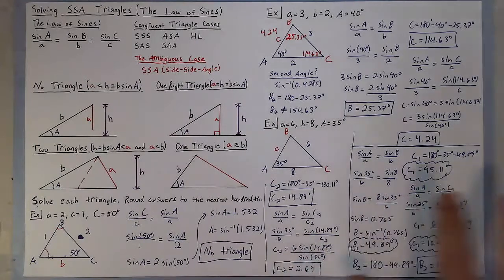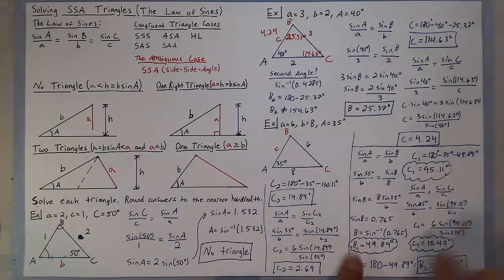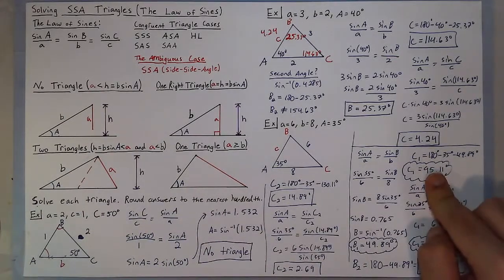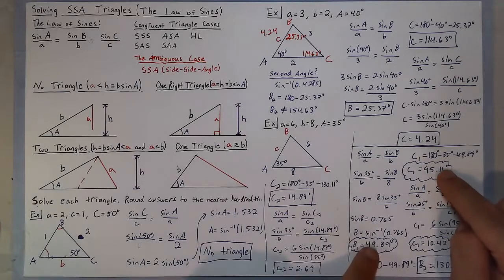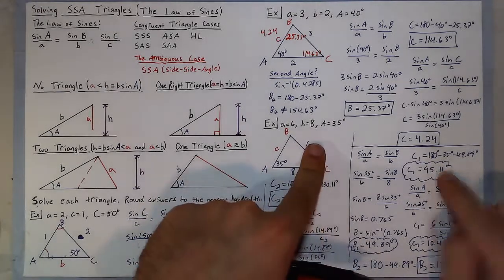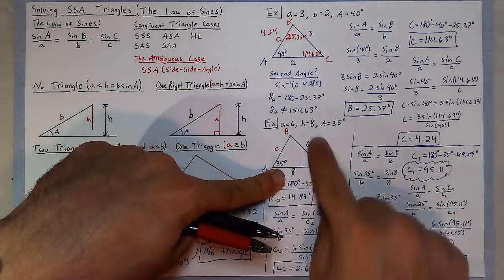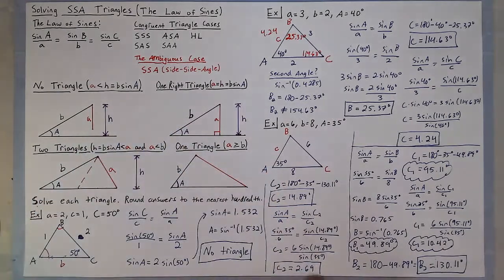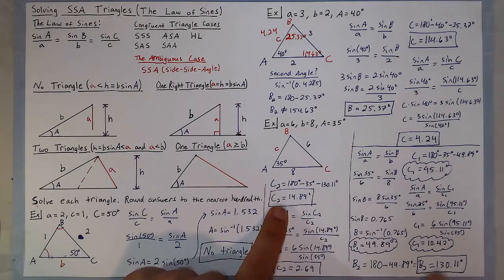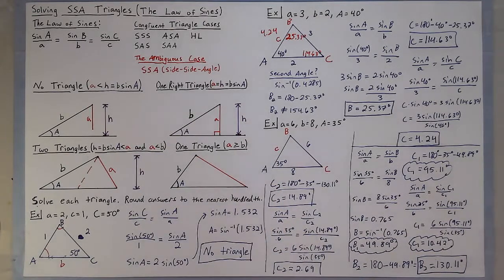And again, just to double check that they both work, use my bubbled answers. The biggest side is the C side, and 95 degrees would be the biggest angle across all the angles. And the small side was A side, which is the smallest angle of all the angles. And if I did it for the other triangle, the biggest angle is angle B in this case. And side B would definitely be the biggest in comparison to 6 and 2.69. And obviously 2.69 is the smallest side. And angle C for the second triangle would be the smallest angle.